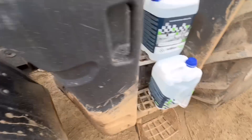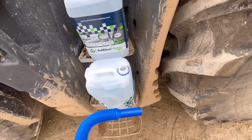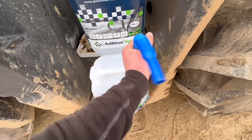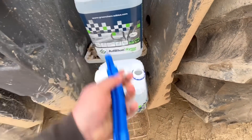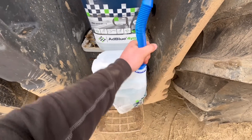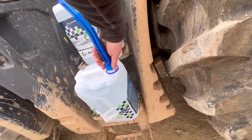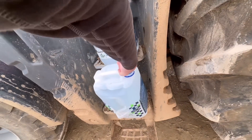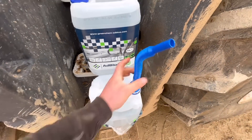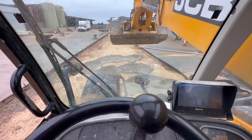I'm now putting urea into the tractor because I want to save the planet. We've got two plastic drums here, and this tractor uses quite a lot of this stuff. The reason I'm having to use these is because the new tank I've had put in hasn't been filled up yet and I need to top it up. I'm putting it into the tractor tank, and then I'm going to dispose of these plastic drums - which are probably going to go to landfill. That was the last of it - quite good.